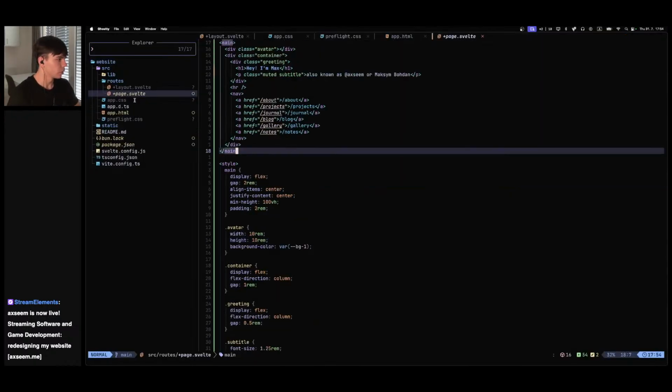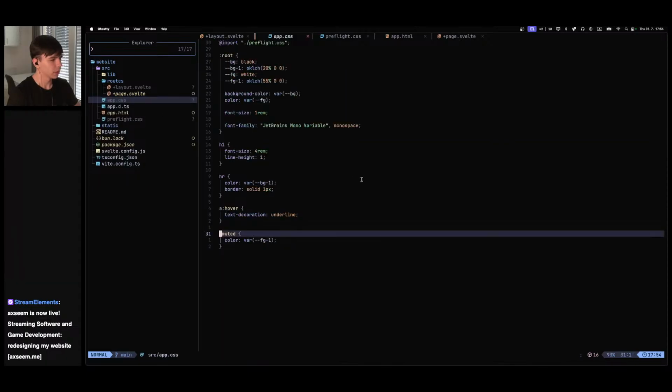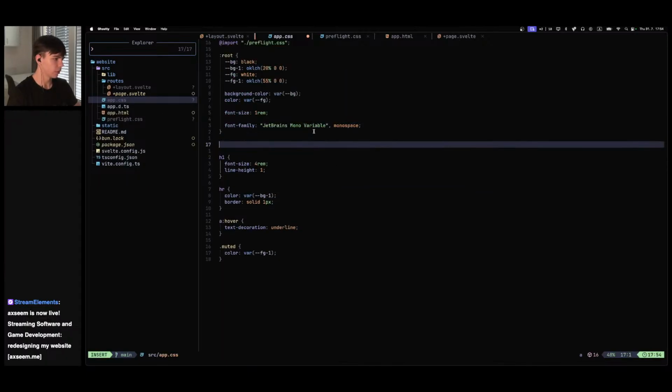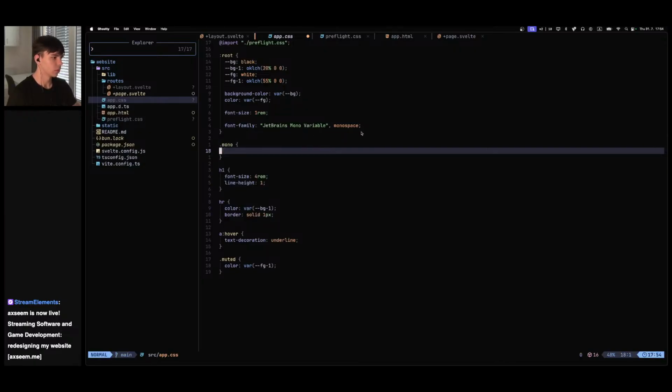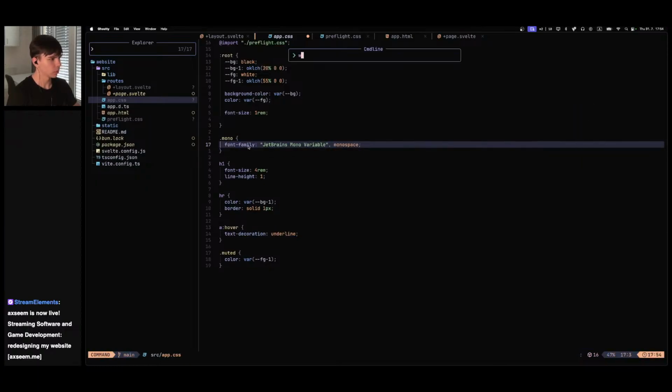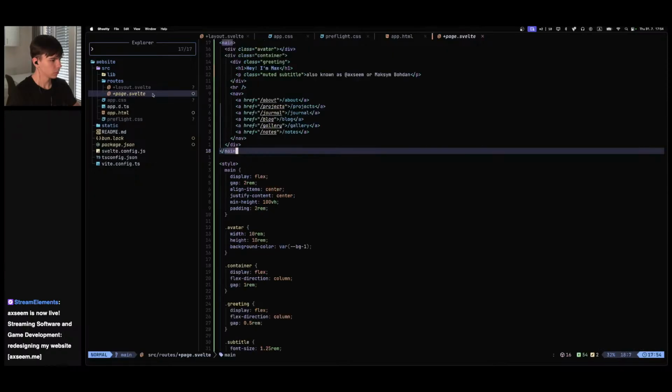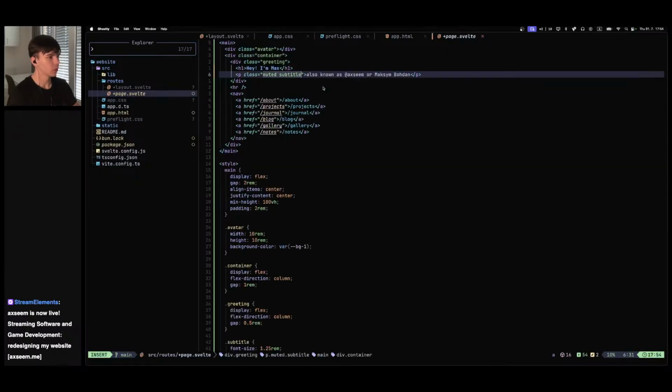Also, I want to go here and not make every font monospace, right? So there's gonna be a class called mono, which is gonna have this font. I took mono subtitle.